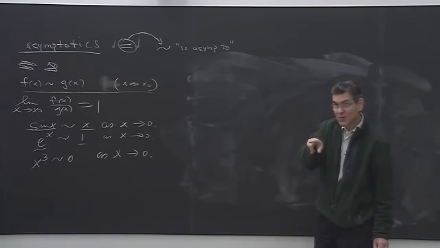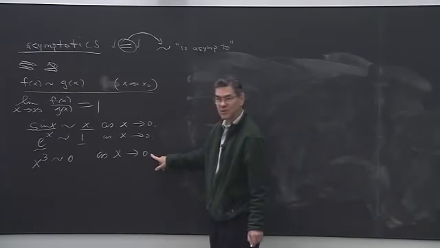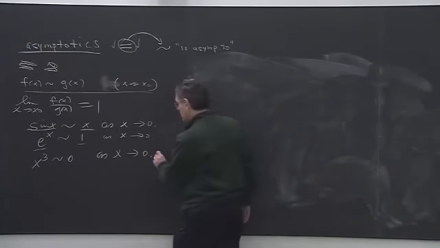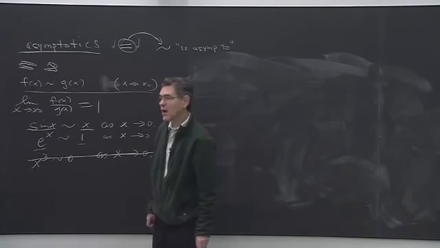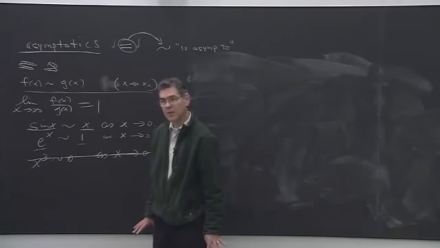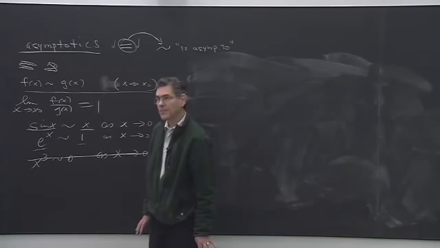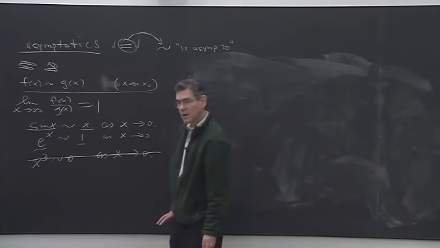You say, no, that's right. This is a completely wrong statement. So let's remember that nothing is ever asymptotic to 0. You can never say that something is asymptotic to 0. Okay? Nothing is asymptotic to 0.